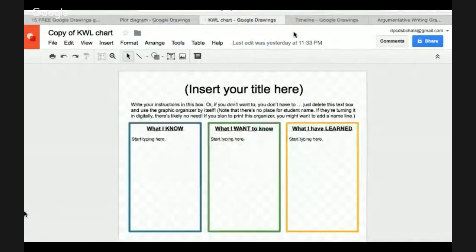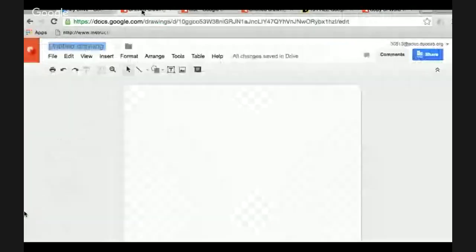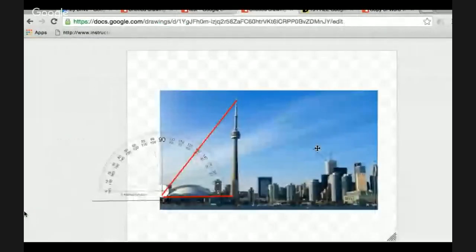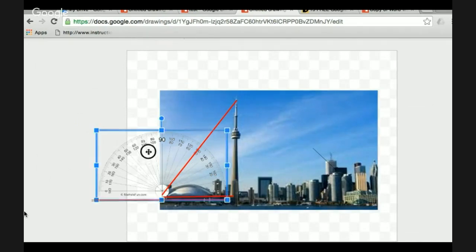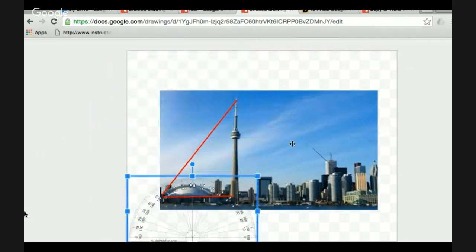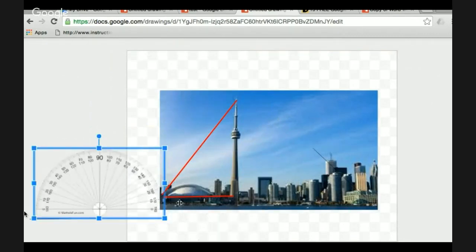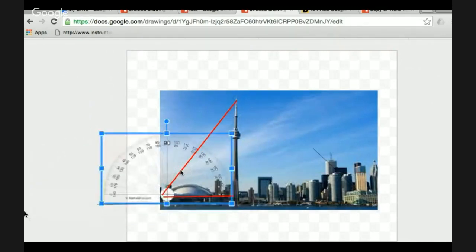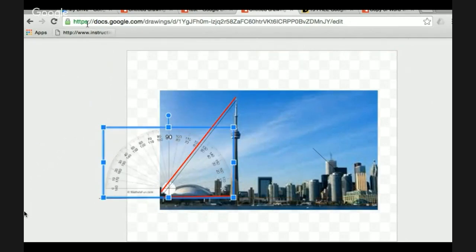And I just wanted to share with you as well here how we used it. You'll notice the background of your Google Drawing is this checkered pattern. And when you see that, that indicates that the background is transparent. And we call that a PNG file. So what I did is I Googled it, and I found a PNG protractor. Then we brought in an image, and we had the students add some lines, and now they can use this as a virtual manipulative to document that learning and thinking.